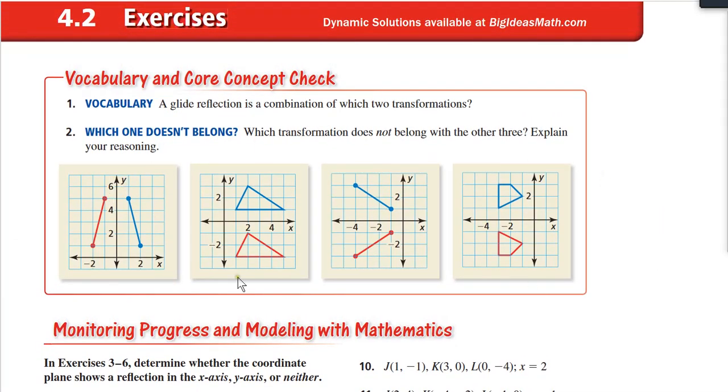So I'm going to use these right here for us to talk about how the rules work. Oh, by the way, this is the one that doesn't belong. This one's not a reflection. These others are reflections. That one's a translation, right? Because it doesn't reflect across this line. The triangle would have had to point down since this triangle pointed up. All right, so check this out. So this is reflecting across the y-axis.